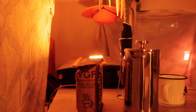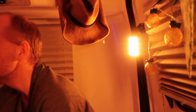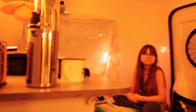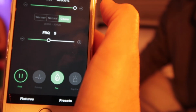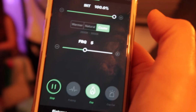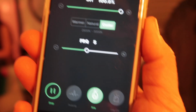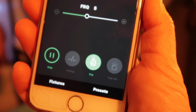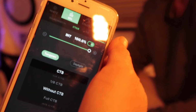So if you can imagine, for filmmaking, this is so effective. If you want a warm light, a warm glow, or party lights, you could do this warmer, there's natural versus cooler. You can change the ambiance of the light, all from your phone. Now you can't do this without the app. You do need the app to do these fun effects, but they are so incredibly fun.